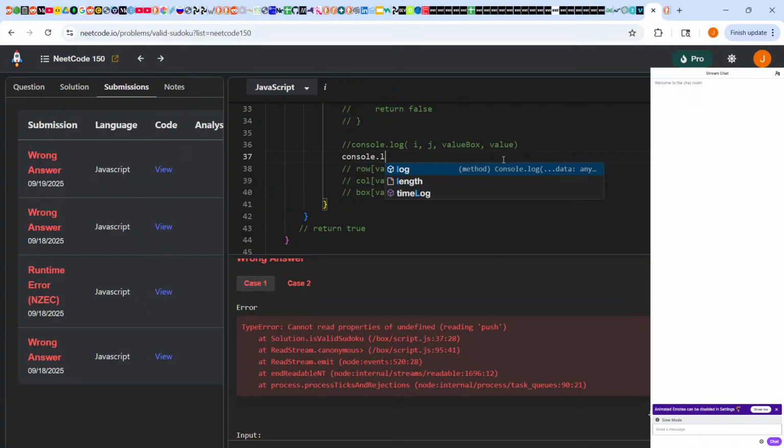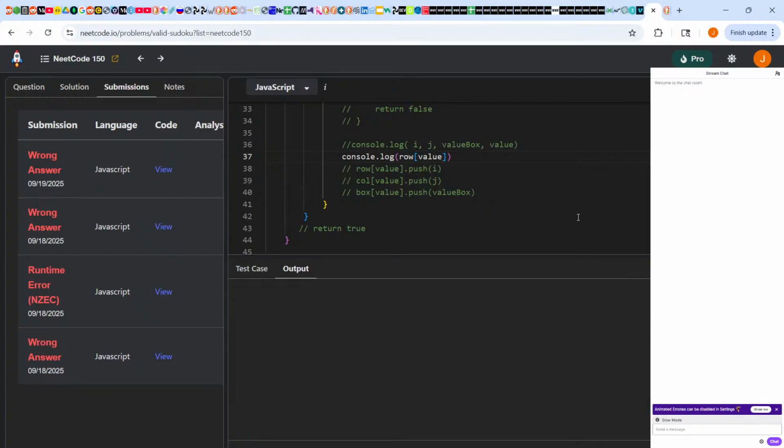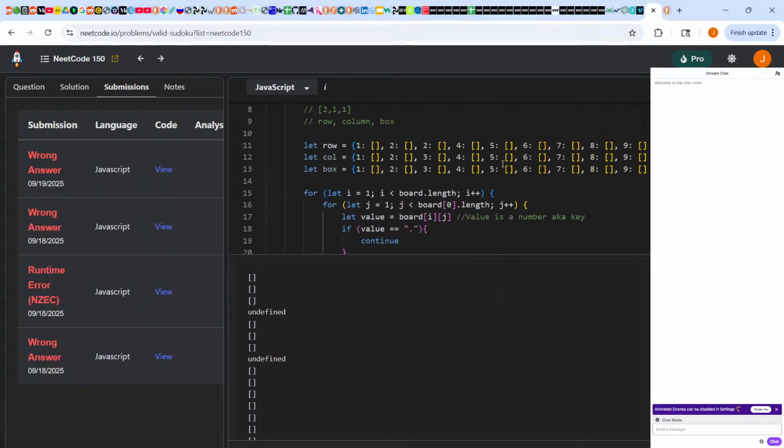Console log row value, just to make sure that we're looking at the array. Oh dear, okay, I had a typo here, jeez. Wow, one little key, undefined.